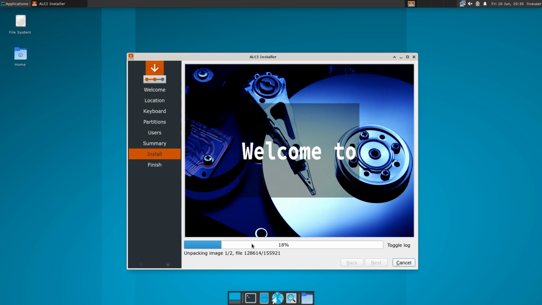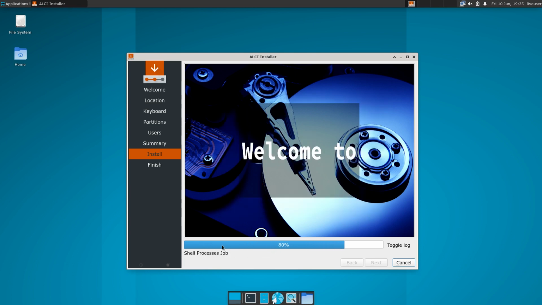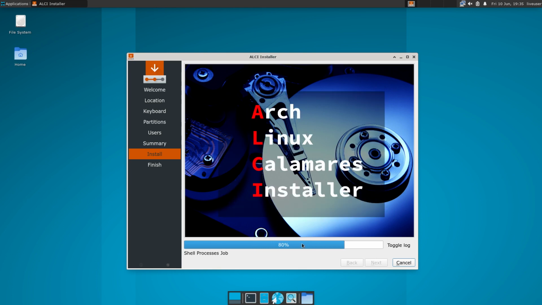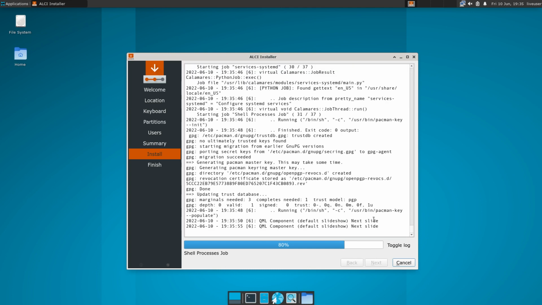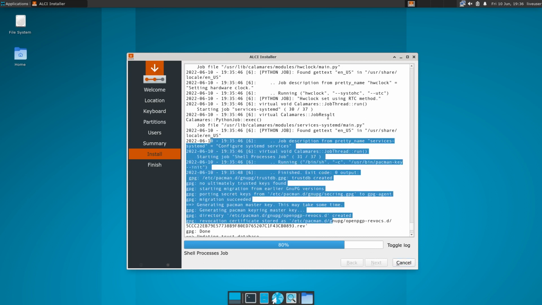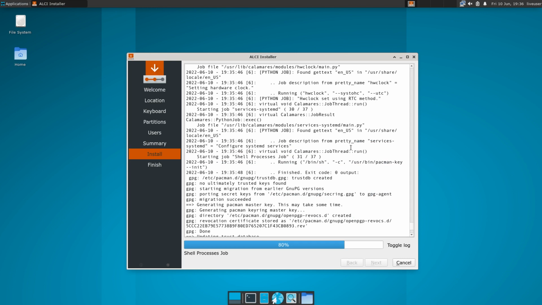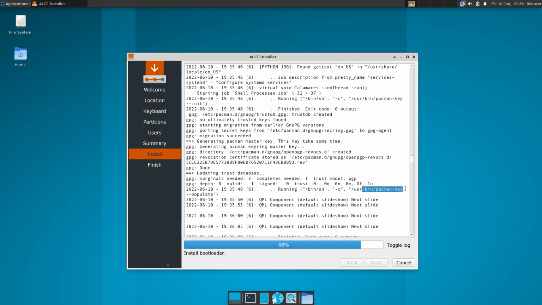Well, you study up, it's all in the README, right? In the configurations. That's where we play with the settings and see if we like that better. So we just jump from here to here, we see, and that's the weight. How long should it show a certain module? Shell process job. You know what it is, right? It's our GnuPG thingy, GPG stuff. Where is it? Where is it? Here, pacman populate, that's one thing.